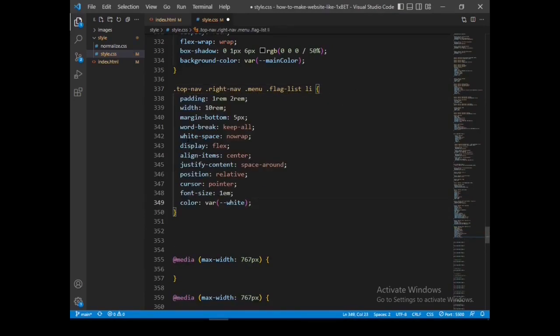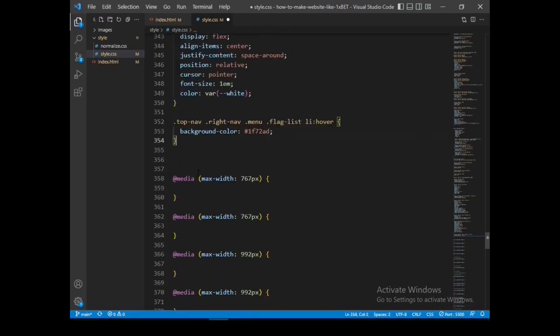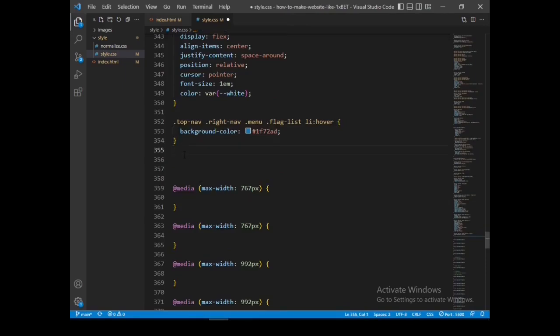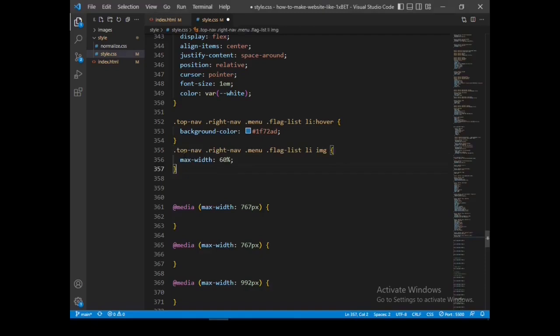We set the padding to 1-2 rems, width 10 rems, margin bottom 5 pixels, word break keep all, then white space no wrap, display flex, align items center, justify content space around, position relative, cursor pointer. Then on hover, we set the background to light blue. Then style the images to a maximum width of 60%.